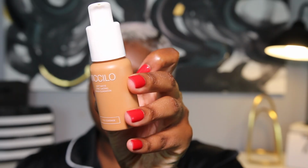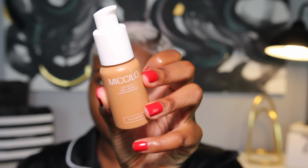If I were just a regular customer and wanted to pick my shade online, it looks like I would choose 109. Yeah, so let's just see. Okay, I'm going to start by swatching 108 Tan first. So this is 108 Tan. I don't see anything saying to shake, but I'm just going to assume that we need to shake it.